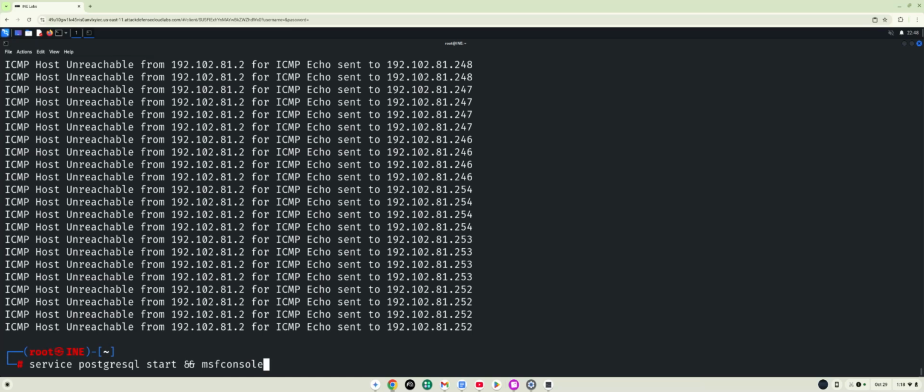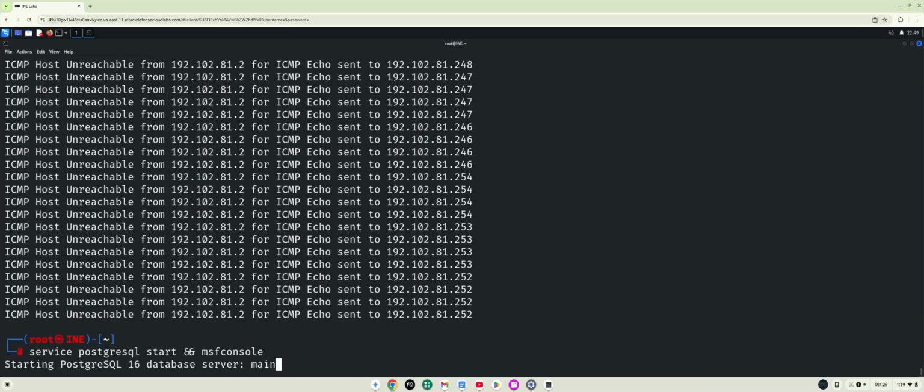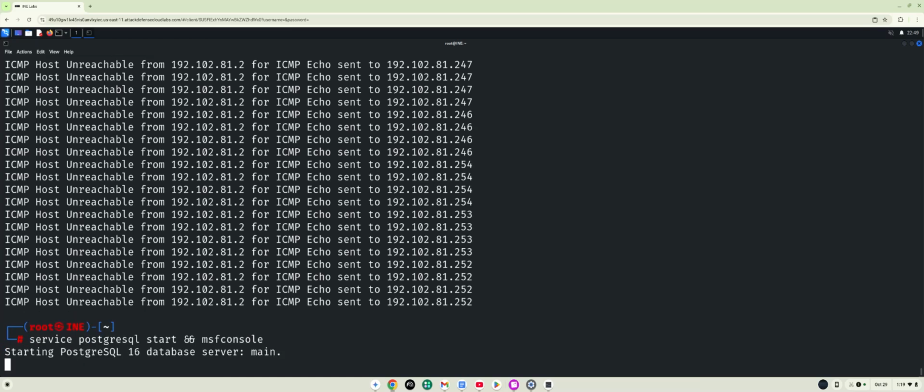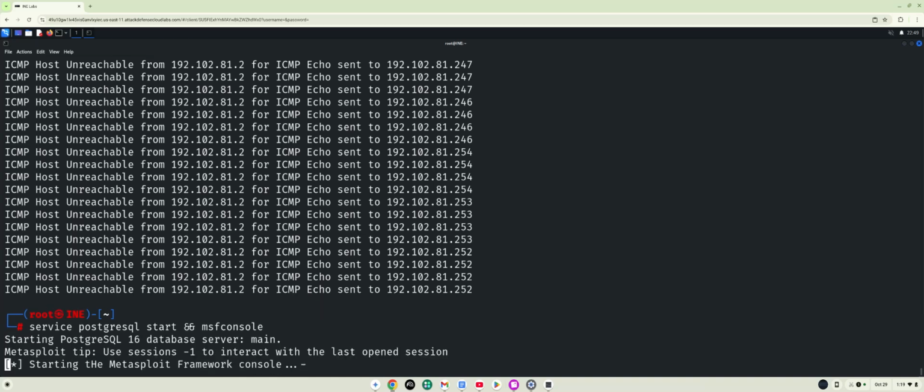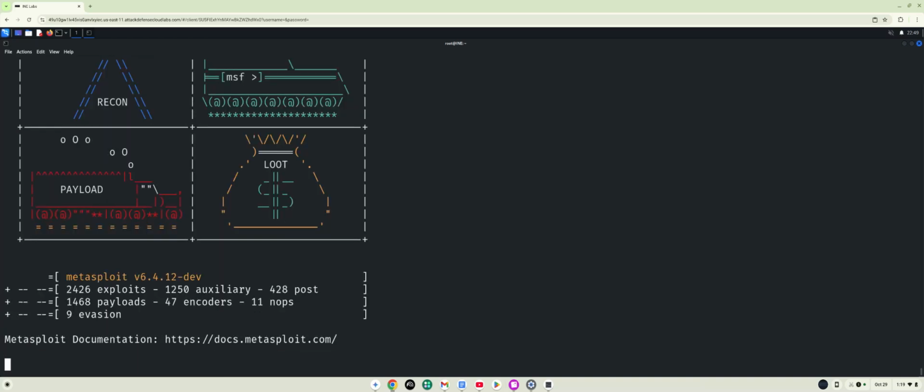The command to start up the SQL database is service postgresql start, and I'm combining that with the step to start msfconsole, which is going to start the Metasploit framework. So I put an ampersand between them to conduct both. I'll hit enter. All right, looks like we're in.